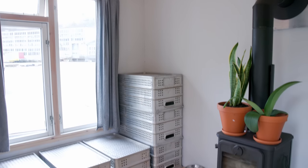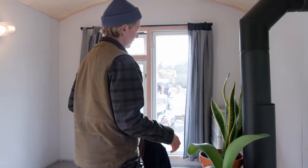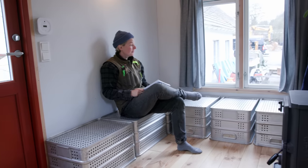I mean, okay, what I like about this is that I think you can put bigger stuff on top. This is it. I think this is so much better. It's not blocking the room. It's not blocking the stove. I can lean on it. It doesn't block the door. This is the better way to do it.